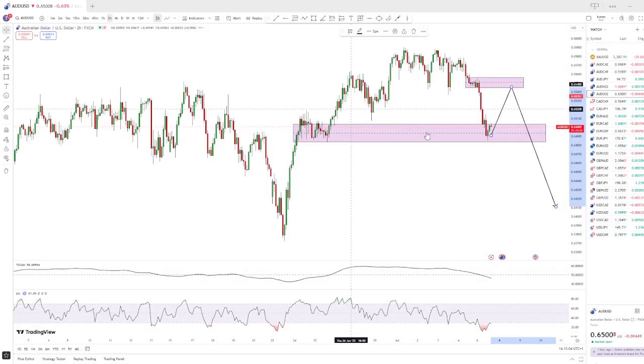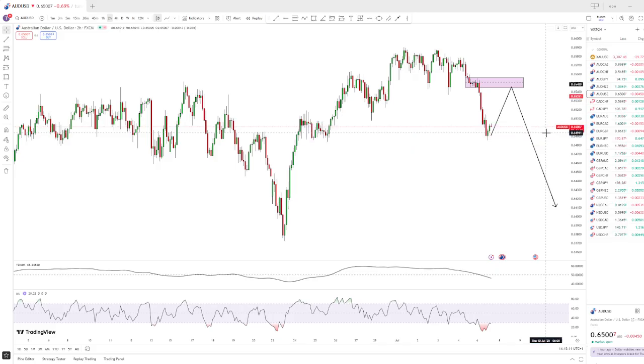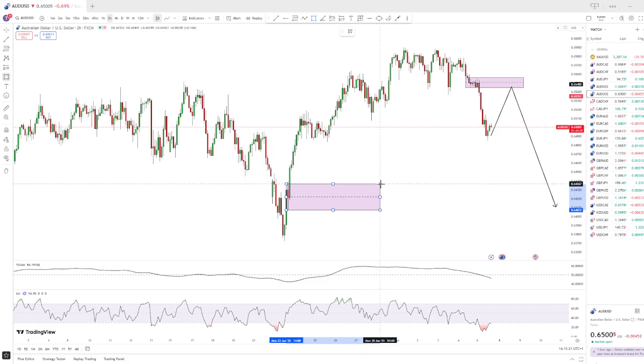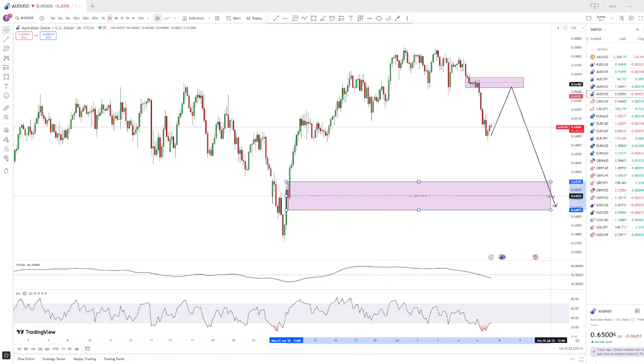I think I can delete this right now. Let me just cross check. So I think I can delete this for the meantime. I just wanted to show you where we're currently having a reaction from on AUD USD. For my buys, however, on AUD USD, since I've said overall we're still bullish, and right now we're just seeing a little bit of a retracement, at least as far as we can see from the daily time frame perspective, I think we can mark out this region for possible buys.